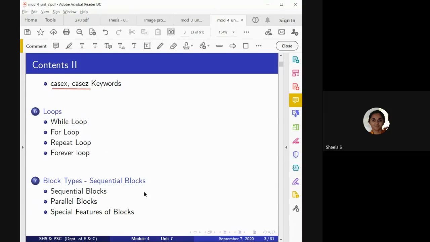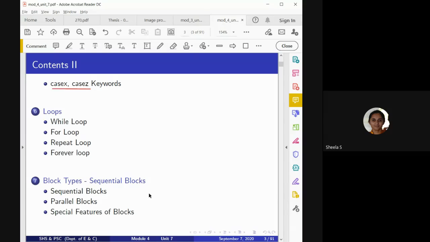And after that, what we are having is the sequential block and parallel block. Regarding this sequential block and parallel block, this example right now I cannot explain in detail, because without understanding the previous topics we cannot clearly understand the sequential blocks.